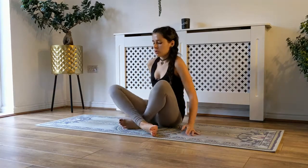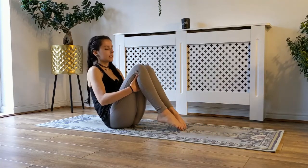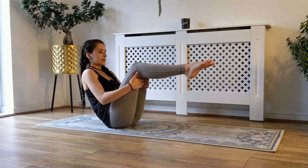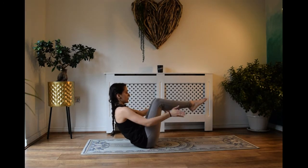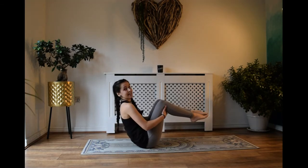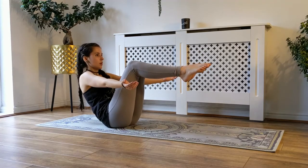the front body. So coming onto your sit bones, bring your knees in towards your chest so you're light in the toes. You can stay here if this feels like enough, or begin to extend one foot at a time towards parallel. You can keep the hands on the backs of the thighs if this helps you stay lifted through the chest, or you can begin to extend the arms out to the side, palms face up. If as soon as you let go of the thighs this happens, instead stay lifted. Keep the hands on the backs of the legs. Take one more breath in this one.